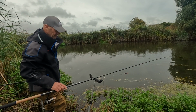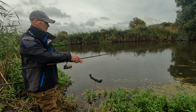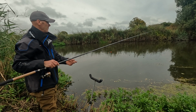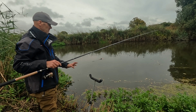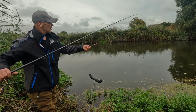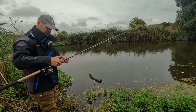I'm fishing a slider float today on my 16-foot cadence rod. I'm only using the bigger rod because of this weed bed out here, and I need to keep it up high. Usually I'd fish a shorter rod. We've got about 10 foot of water here, maybe a little bit more in places, but I'm fishing it just off the bottom. So I've got my bulk shot down here and my sliding bollow going up to the stop knot, which I've tied up the line there, and I can adjust the depth for that.